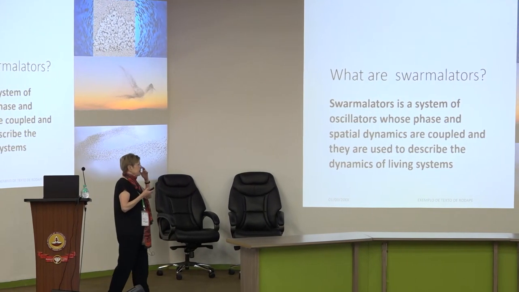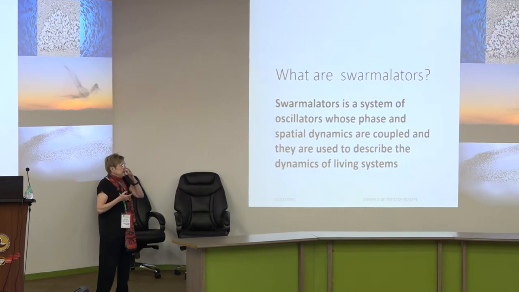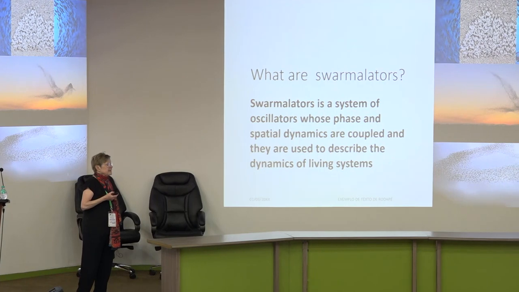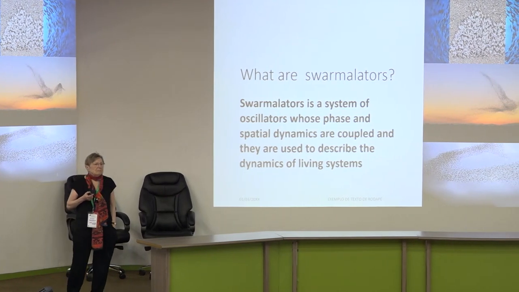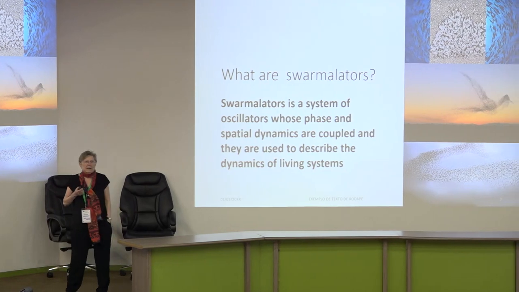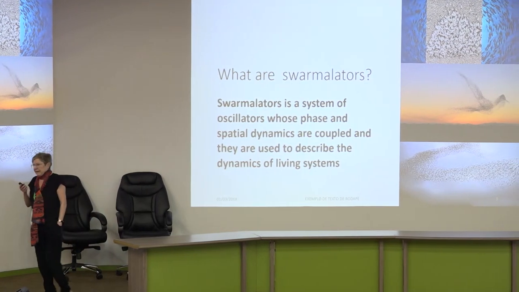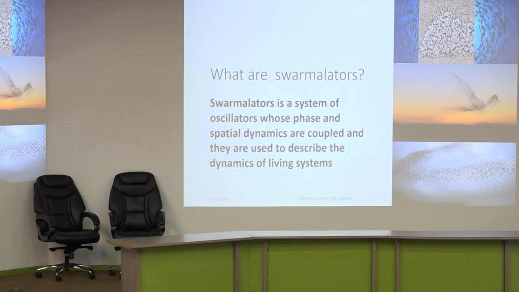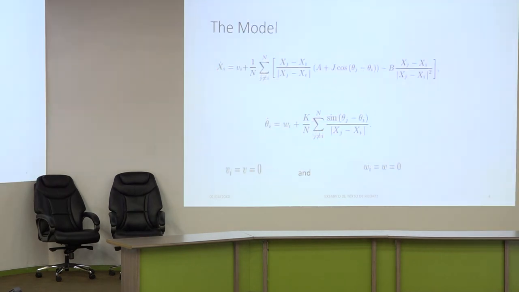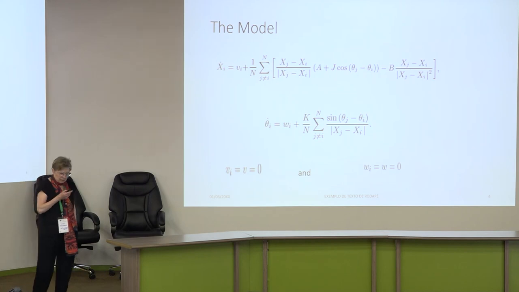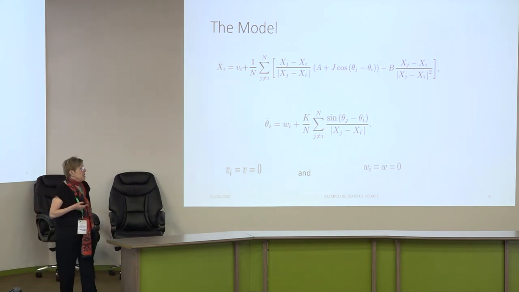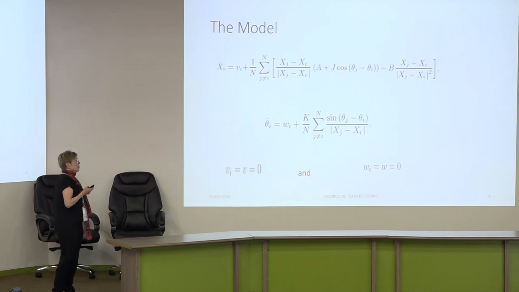There has been some interest in this kind of system, initially from the point of view of statistics, and I have seen many papers by people like Cavagna, Parisi, Chate, and others, and Vicsek, but they all try to explain the system from the statistical physics point of view. What we are going to try is another approach, which very few people have tried. There are only essentially two models around, so we are using this model.